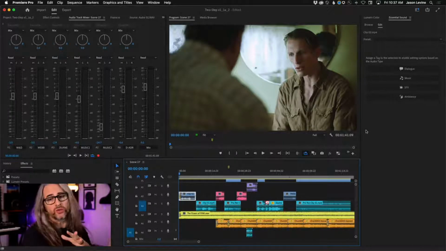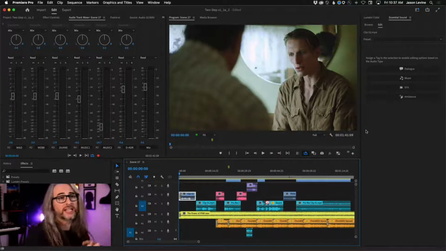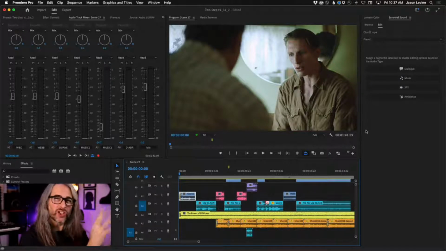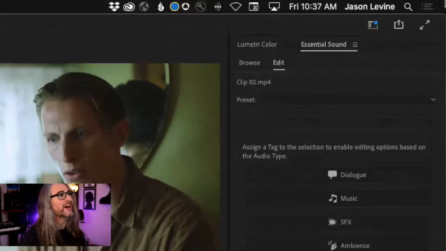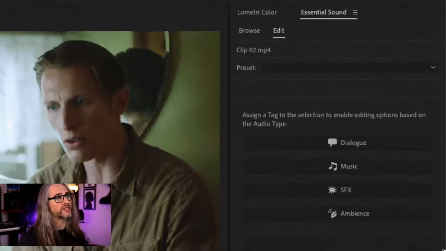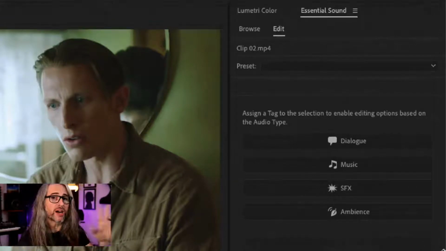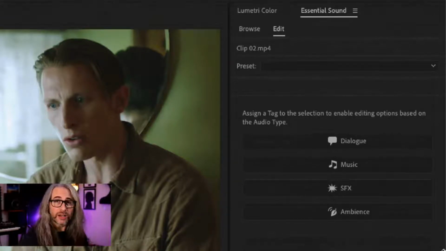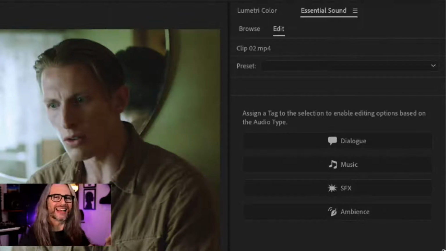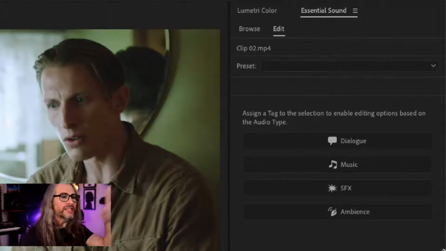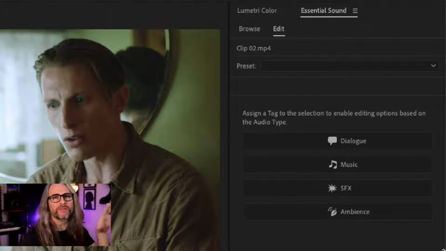In any case, you're going to get to hear it raw. And then we're going to start to break this down and treat it in a number of different ways. I'm first going to show you some of the traditional things I might do in the track mixer, but then ultimately we're going to focus on essential sound. Now, next week, we're going to be talking about sound design. That's a little bit different. That's like sound effects, and again, adding a lot of room ambience and processing to things. This is really a basic overview of mixing.